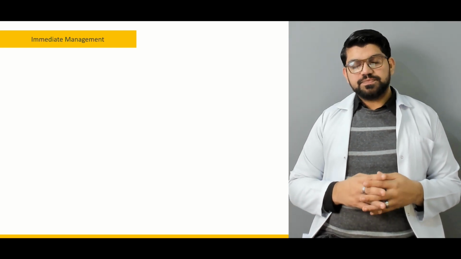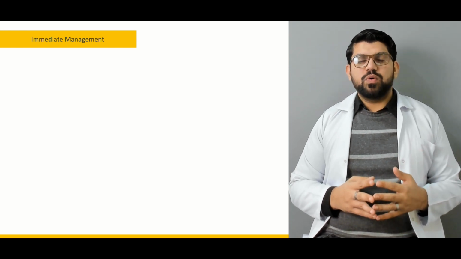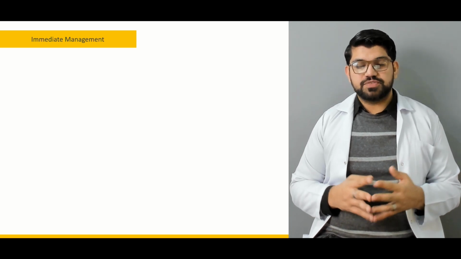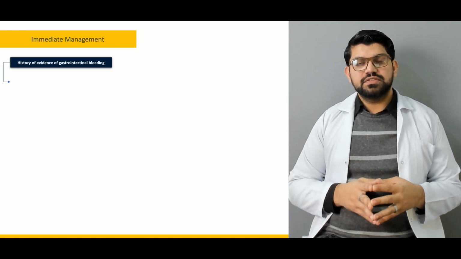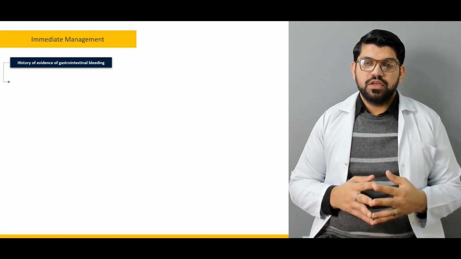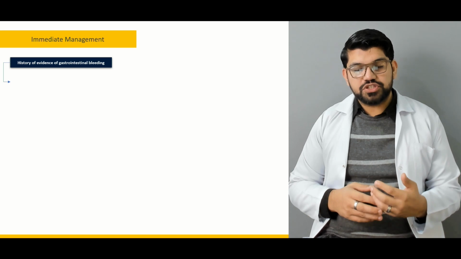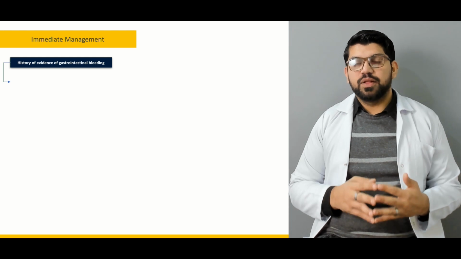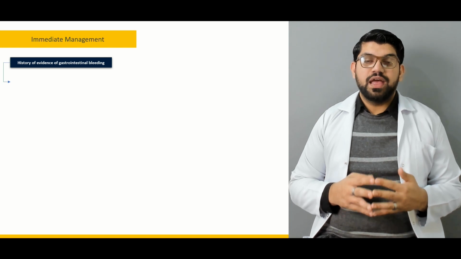Before going into the details of how to manage a patient and what to do, let's review what to do when you receive a patient with GI bleed. I'll spend some time on this slide because it's very important. A patient comes to you with a history or evidence of GI bleed, or comes to you for the first time with GI bleed. Before going into the diagnostics, whether it's a lower GI bleed or upper GI bleed, first you need to do something that can help save the patient's life. That's hemodynamic stability.